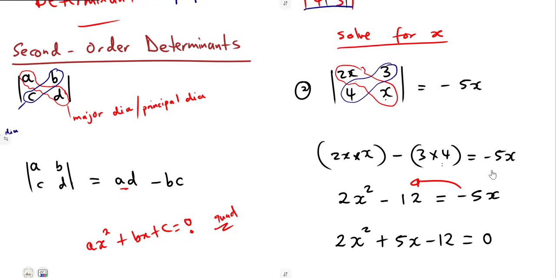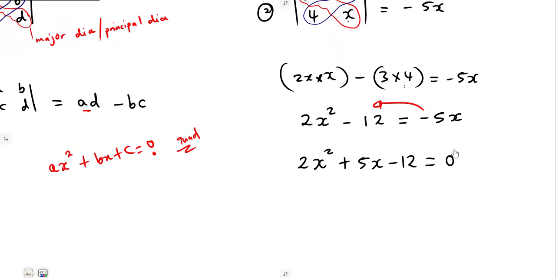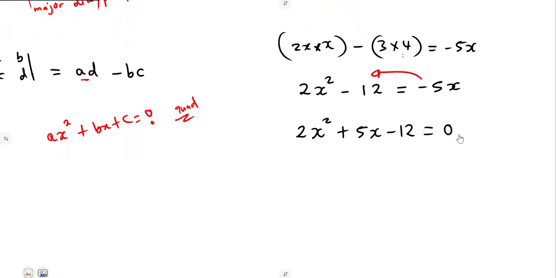So to solve here, I'm not going to explain much, because it is your simplification. You have your quadratic equations. You can solve them by factorization. You can solve them by the use of the quadratic formula. You can solve them by the completing the square method. It is in your hands.